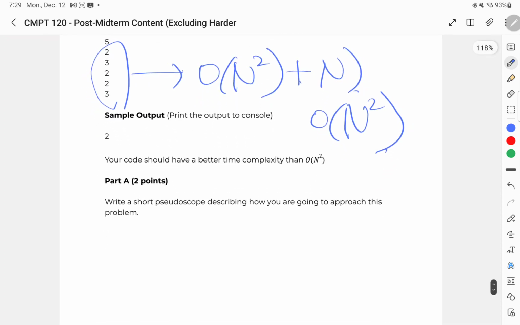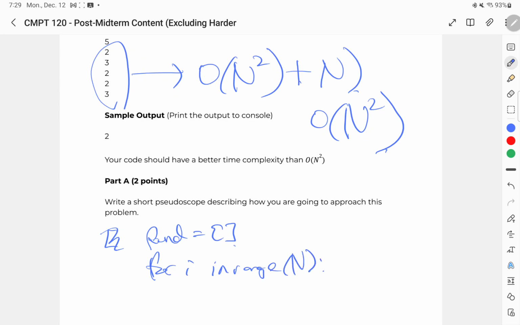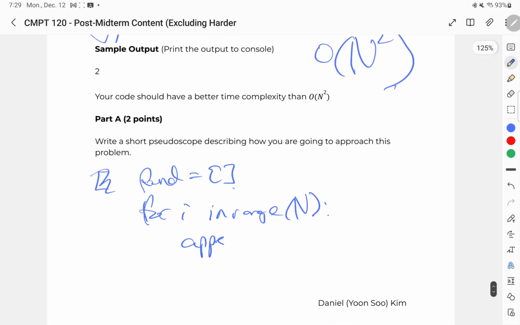But a better way to do it would be to take in the inputs. And then as we're taking in the inputs, I'm going to have a new list called found, an empty list. And then for i in range of n, I'm going to append the input into found.